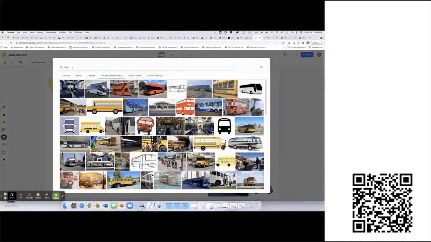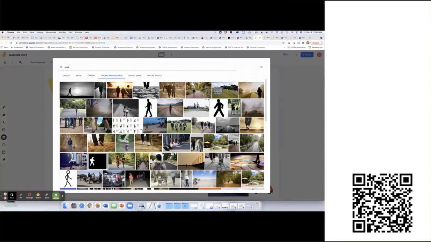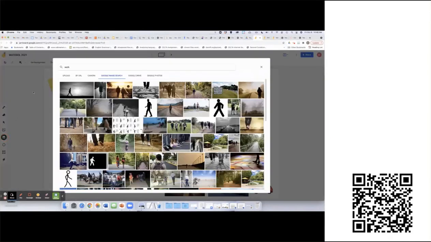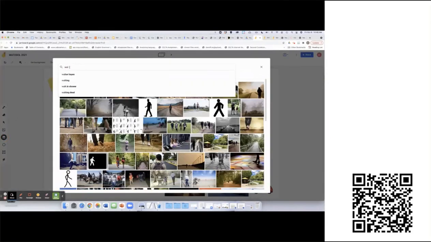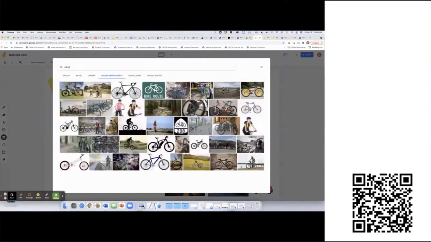Add images. They might walk. Insert. They might ride their bike.